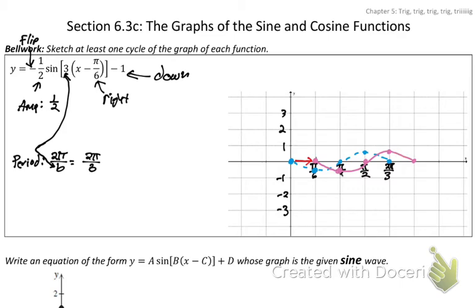Now the very last thing I have to do is I have to shift everything down 1. My advice to you, if I shift everything down 1, I'm going to draw a sinusoidal axis that's down 1. That's my sinusoidal axis shifted down 1. My points should go up and down along that sinusoidal axis. So if I move all of those pink points down 1, maybe I should pick a different color. Maybe dark purple will show up better.